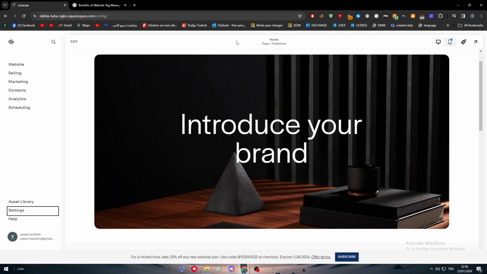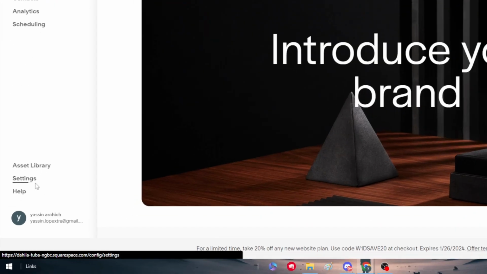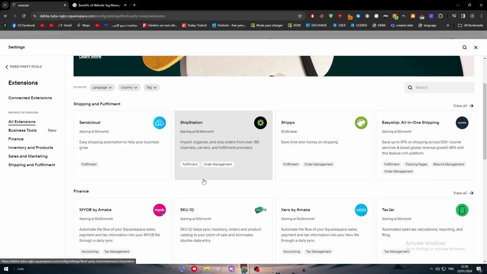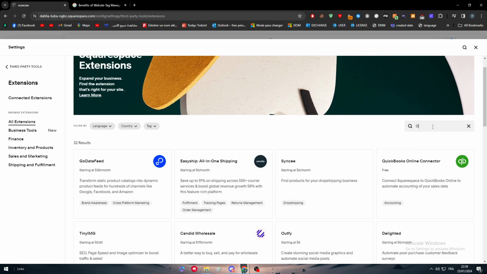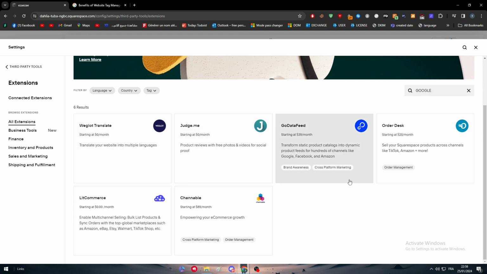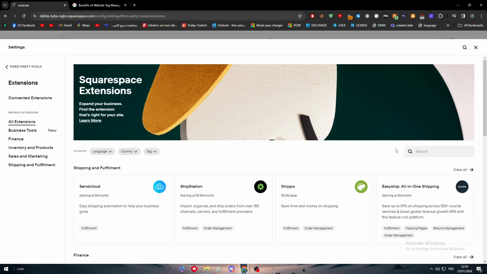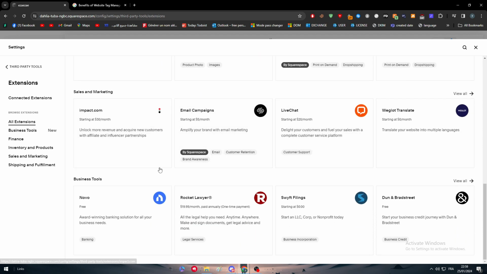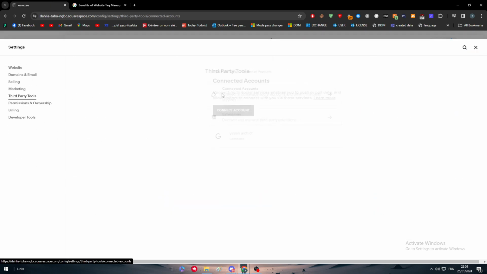So first of all, when you try to add anything to your Squarespace website, you will normally think we should simply head up to settings right here, go to third-party tools, and click on extensions. Well, that can be a tool for some limited amount of apps, but Google apps don't really exist here, and most of the apps that are here, not all of them but most of them, are actually paid. So this is something that you have to keep in mind before you engage with the apps that Squarespace has. In our case, we want something specific, which is Google Tag Manager, and we want to connect it with our website right here.